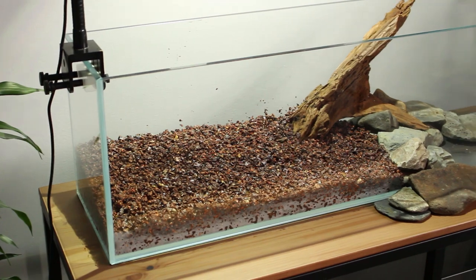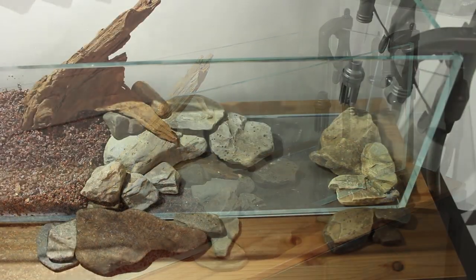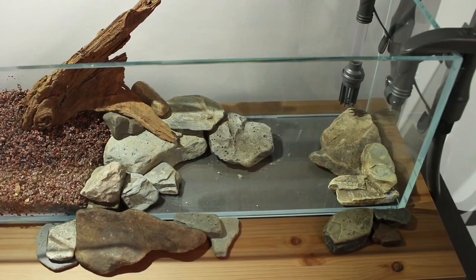Right, so the substrate's done on the left side of the tank, and now I'm just working on the right side. So on this side of the tank, I've aquascaped with rocks that I've actually collected from my brook, boiled and scrubbed so they're nice and clean. I've actually got a gravel slash sand slash rock mix from the bed of that brook as well that I'm going to be using to fill in this side of the tank. So I'm just going to go grab that and start filling it in.